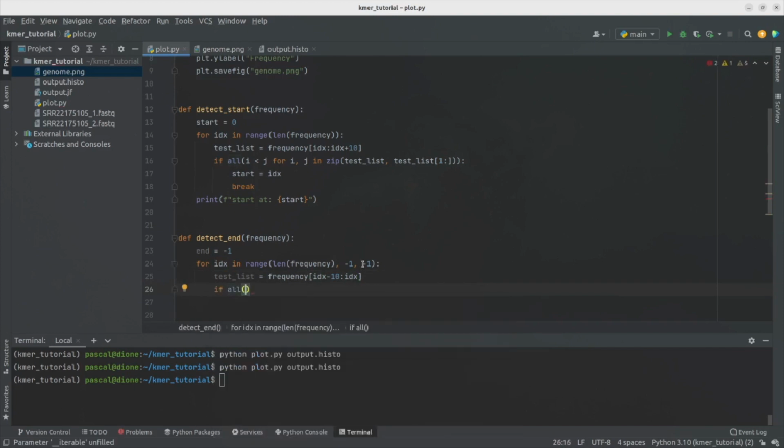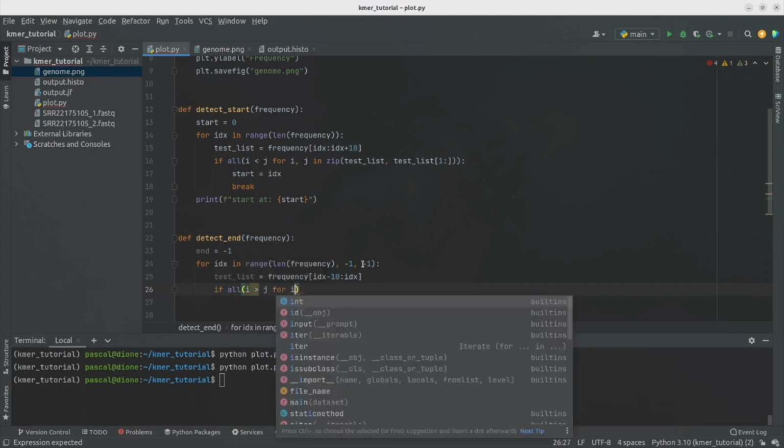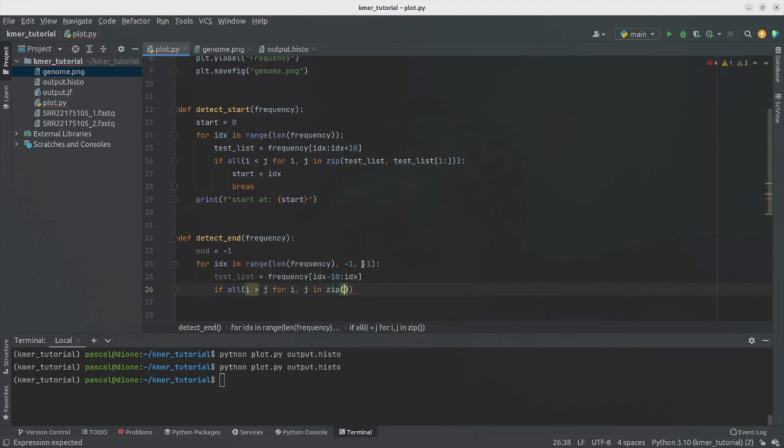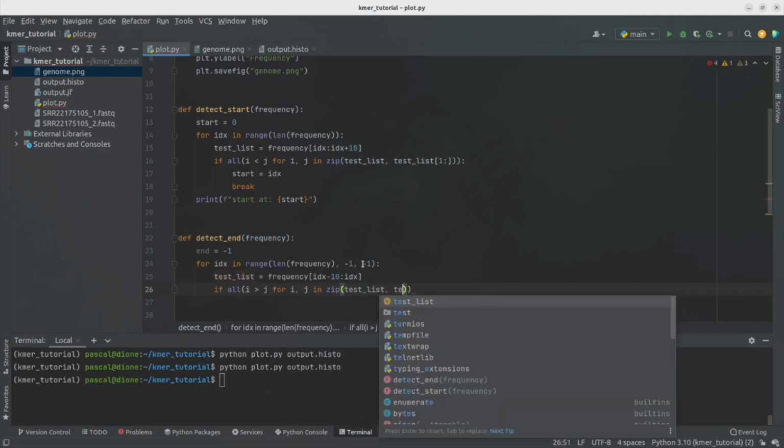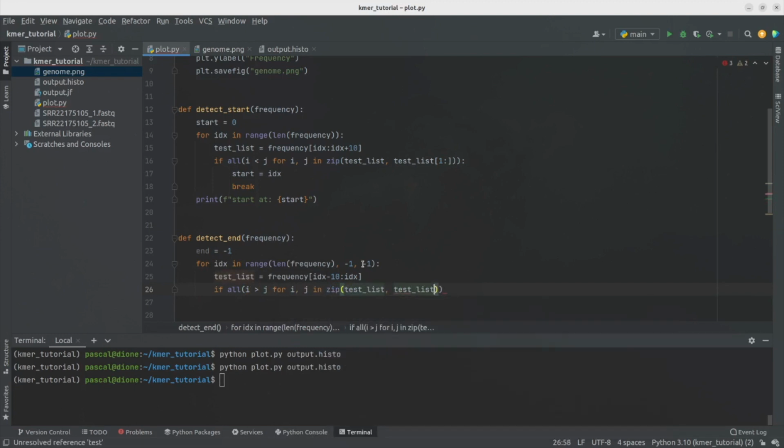That again should be the same thing that we did before, but now with the right order where I is bigger than J. For I and J in zip test lists minus the first element.